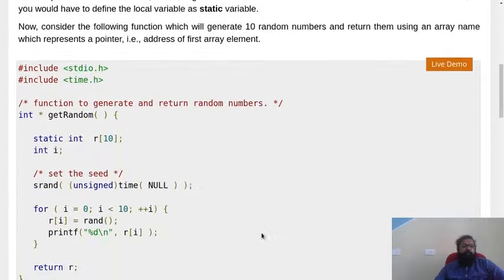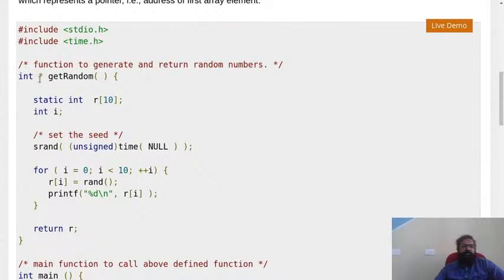Here we have used int star get random. It is going to return a reference, and here we have an array called r of integer type, which is a static integer array, which means that over the number of executions of get random, the static array r will preserve the values.